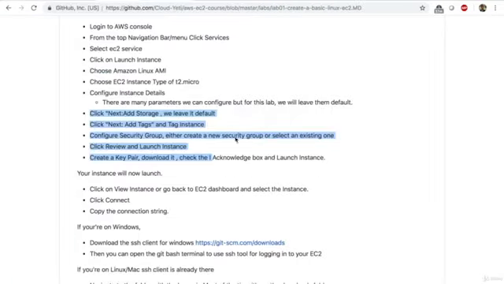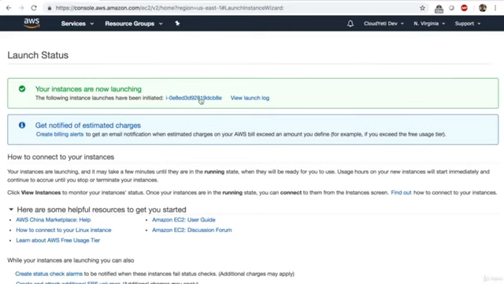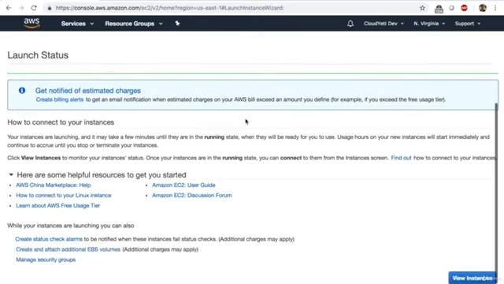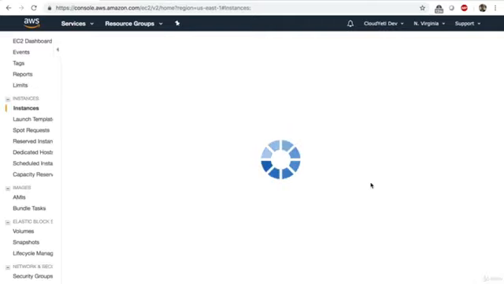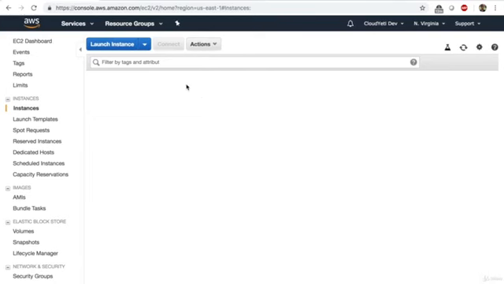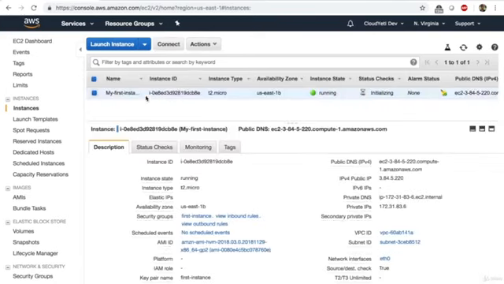After you launch the instances, you go back to your EC2 dashboard and click on connect. You can go back to the EC2 console, or you can also click here on view instances, and this will take you back to the EC2 dashboard and will actually take you to the instance that we just launched.